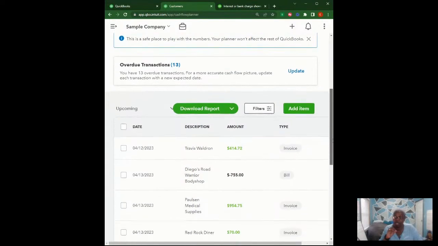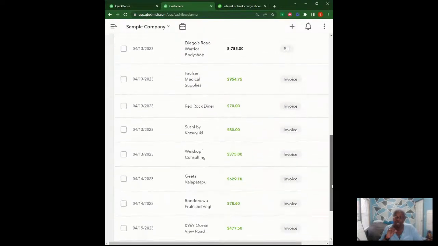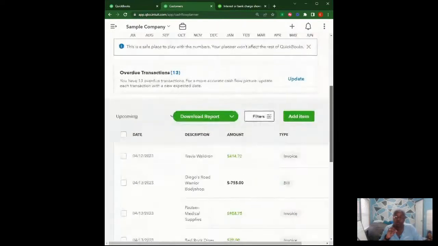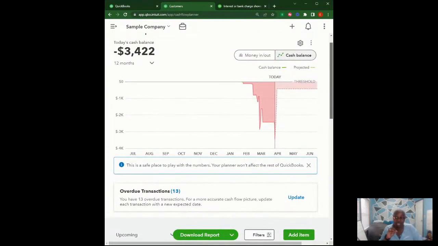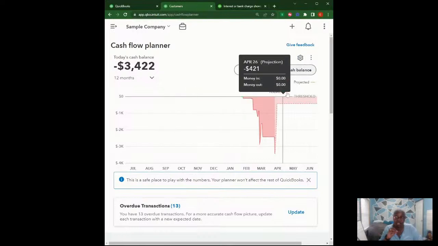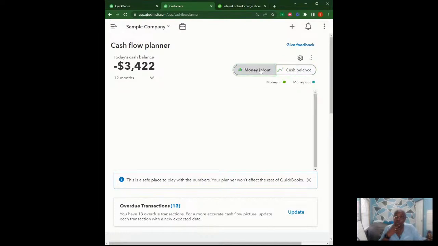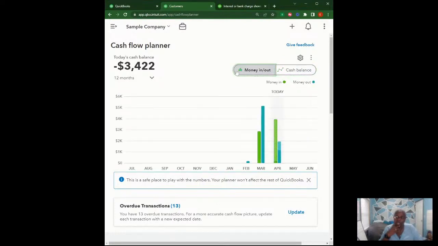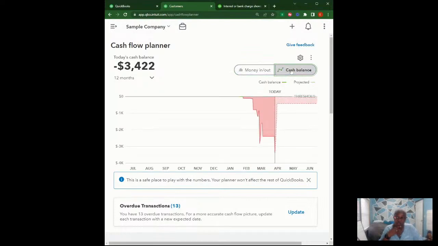And then it actually gives you the invoices. So it's more detail inside of here, right? Let's click the cash balance. If we did change it, we can change it to a graph. We can change the graph.